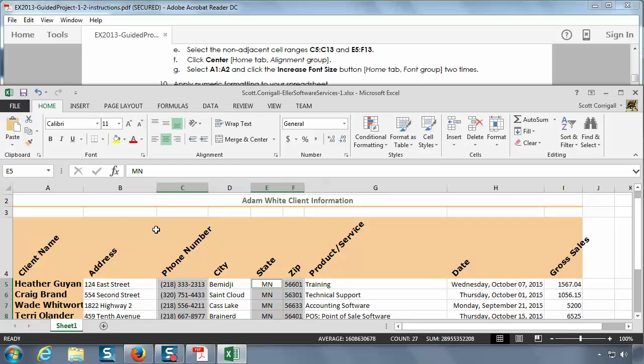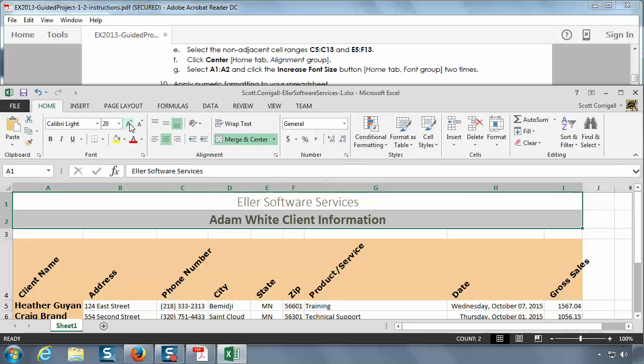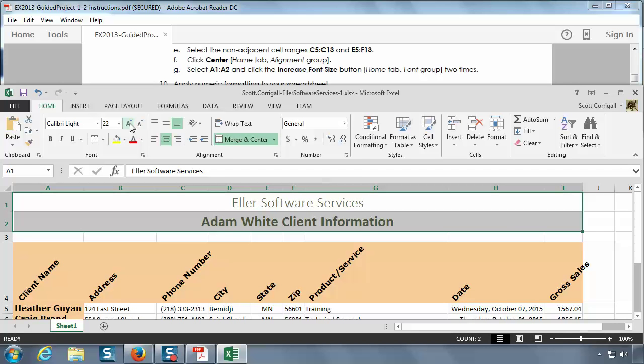There's one more thing that it asks us to do. It wants A1 and A2 selected. So I selected those two, and it wants me to increase the font size. Notice in most things you would have to do this one by one, but it just wants us to increase the font size for both of them at once, so we chose that entire range, A1 and A2. And you'll notice there's an increase font size button. Instead of having to say, I want this one plus 2, and then say, I want this one plus 2, increasing font sizes changes both of them to the next largest size from whatever starting point they are. I'm going to click it once, and you'll see they're both getting bigger. Click it again, they get bigger again.